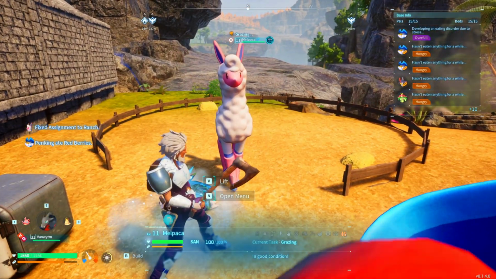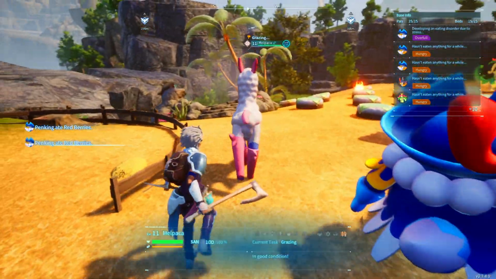Next, we have Paca, which could be found here. Paca is not that special because it just drops wool.